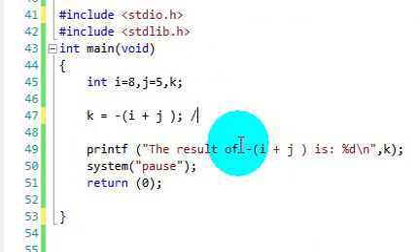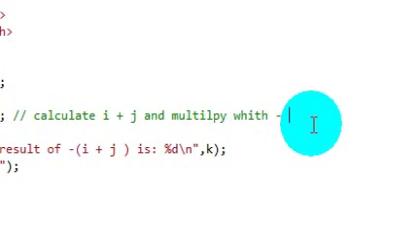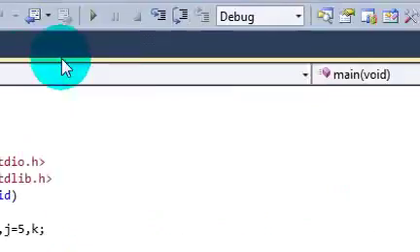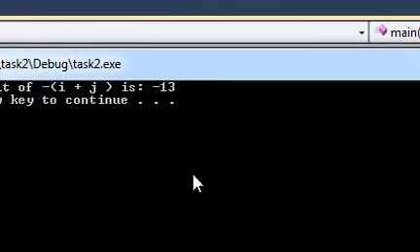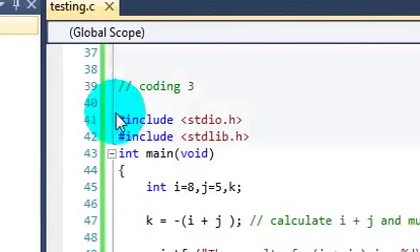So we calculate I plus j, then multiply with the minus operator. So the result will be negative. Our result is minus 13. So now let's finish coding 3.